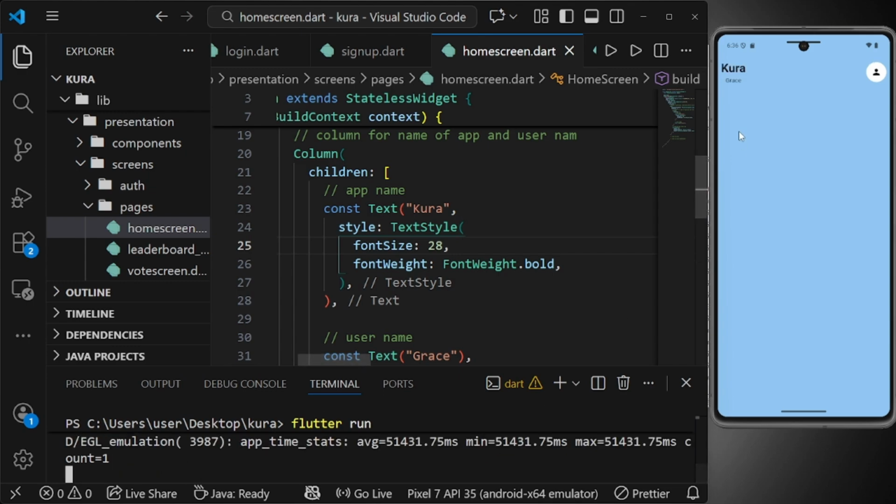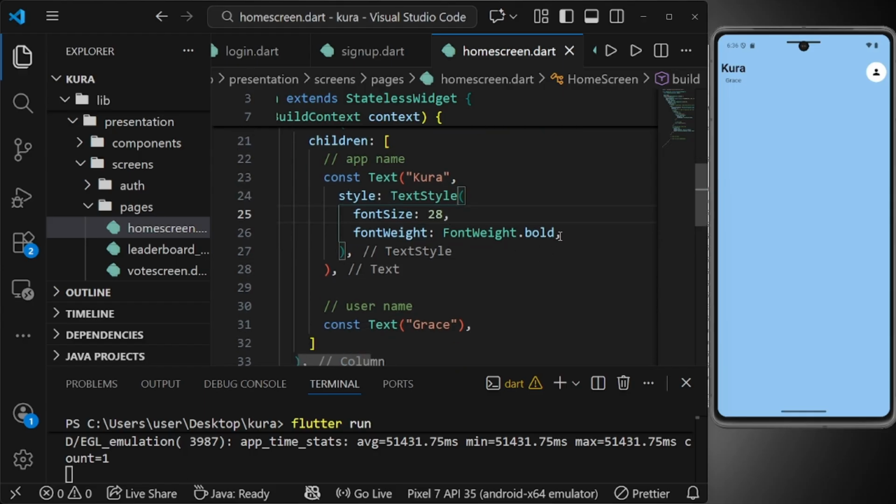So yeah, we make Kura big now, so we need to do the same thing for the name. That's just the name.